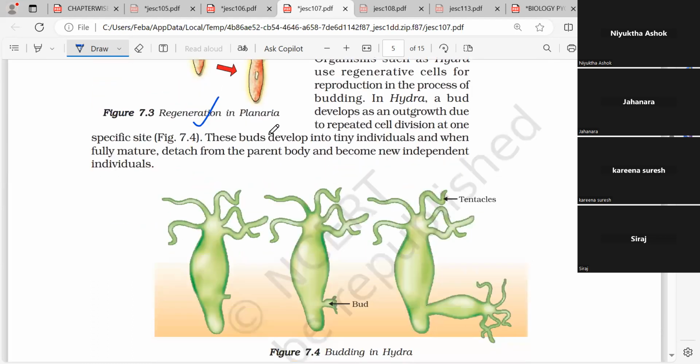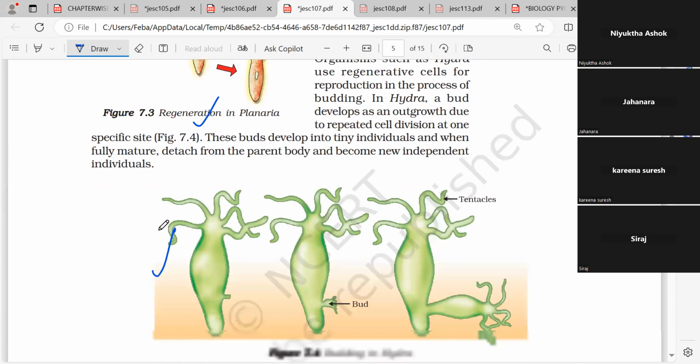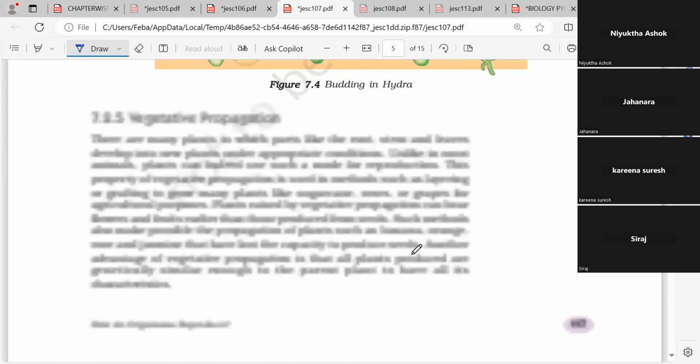Okay, and you should know the diagrams for each of them. If they ask you to explain something properly, include the diagram also. Regeneration in Planaria is an important diagram. Budding in Hydra is an important diagram. So what is happening in budding? The parent body will have a projection, right? A mass of cells is formed. There's a bump on the parental body, and it grows further to form a small bud. This bud will then grow further to become an independent organism, finally detaching from the parental body. Okay, that's about Hydra.